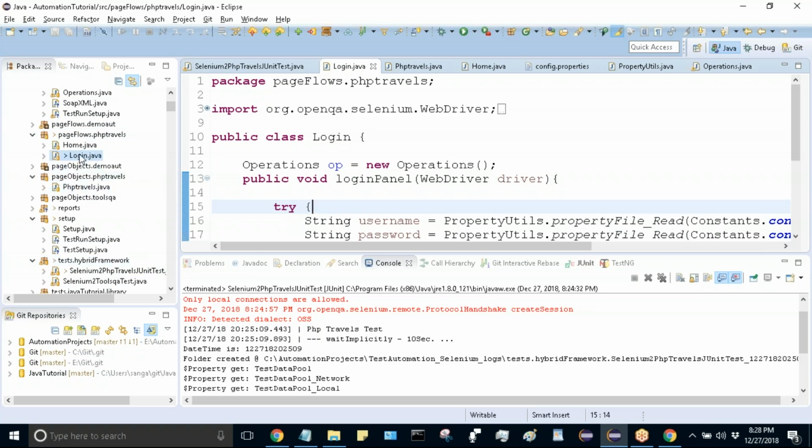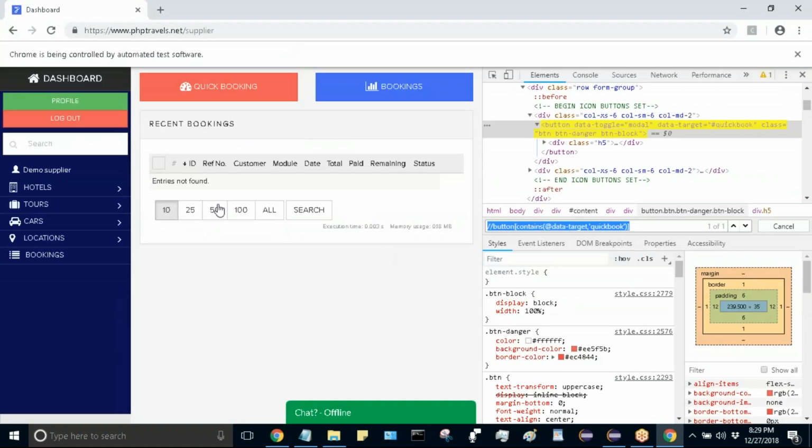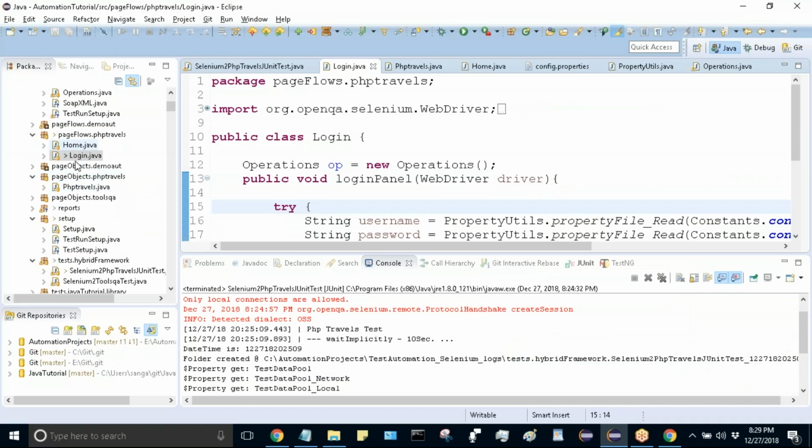Now actually we have two options. Either we can create a new class for the whole page's XPaths, or we can go with the one single approach. In real time, you have to create a new class. That's the standard. If you want me to create a new class, I can create one. So first we call PhpTravels.java, which is actually for the login page, right?